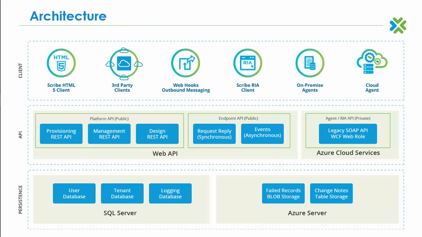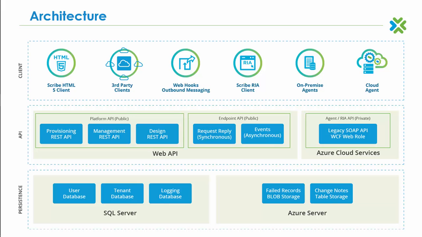The way that the Scribe Online platform is built is the underlying persistence layer. This is where we're going to hold data. This is in our cloud storage. This is Azure and some SQL thrown into it. We store information around the tenants. So your organization name, who has access to it, some of the different information you have within there, your type of licensing with us. The way that has always been delivered to market has been through our Azure Cloud Services.